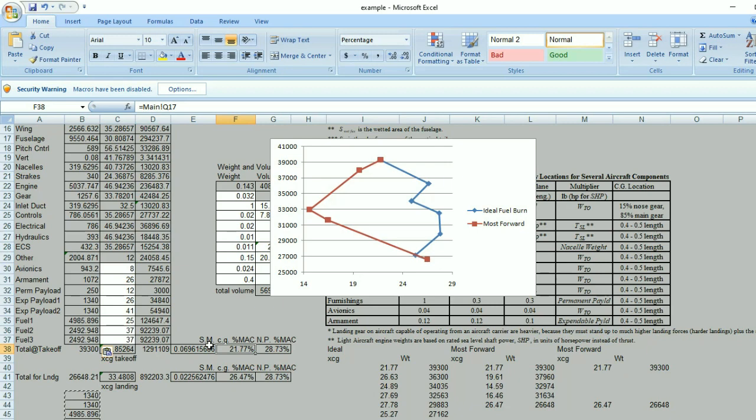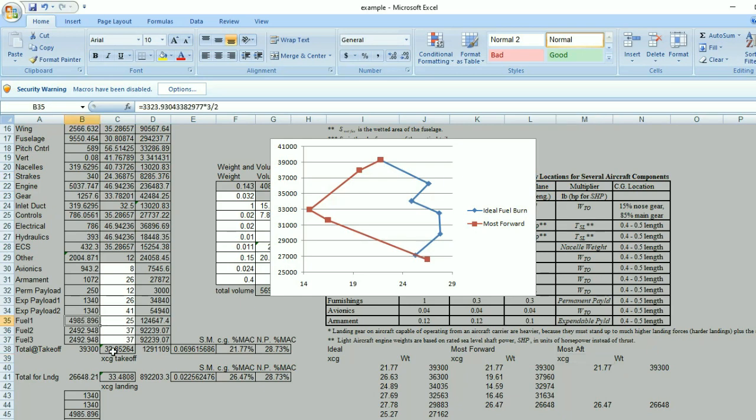This time we're trying for the most aft CG, so let me label that so it's clear what we're doing, most aft. And so now I'm going to burn the most forward thing first and try to get the CG to move aft as far as possible.